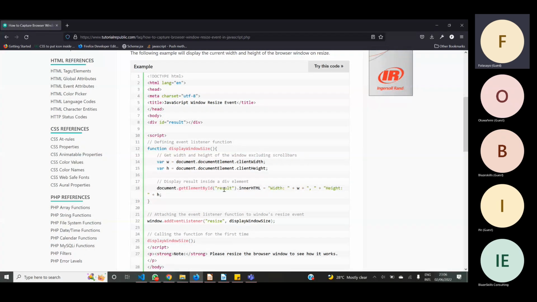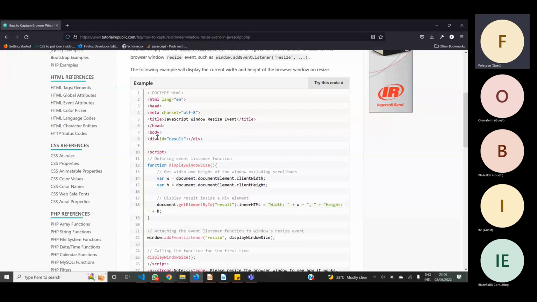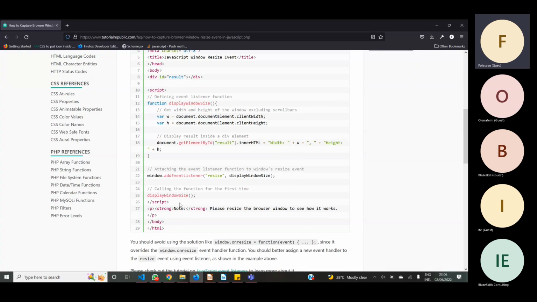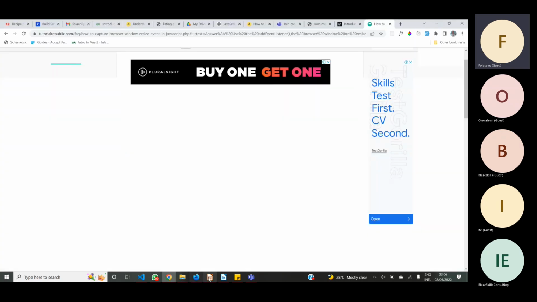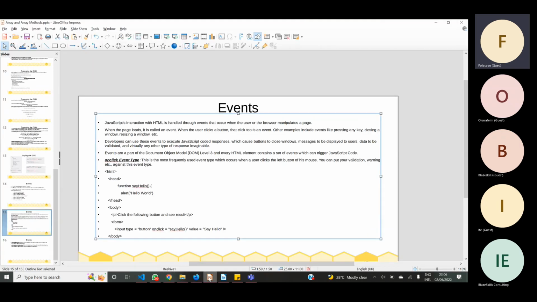I have a div called results, and then I get it by its ID. Then the inner HTML, I add it up here, so you can see, right? So let's go back to our slides.